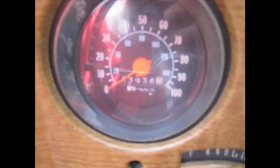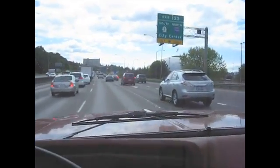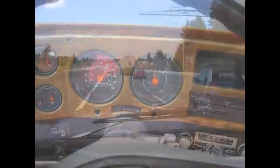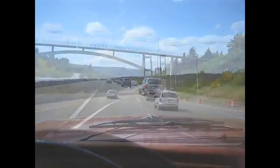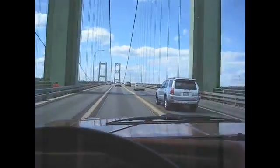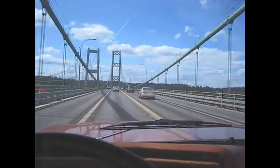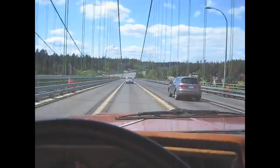As I said earlier, I was going to use this truck. You can see it's 63,936 miles on it. And we're heading towards to look at a car and a motorcycle and take in a baseball game. We're coming up on the Narrows Bridge here. There you go, the Tacoma Narrows Bridge. We're in Seattle, Washington, and this is 30 miles south of us. We're heading for a little town called Gig Harbor, and their baseball game will be there. Gallopin' Gertie, this is the bridge that blew down in 1947, and they've rebuilt it and added another span there, so it's kind of neat.